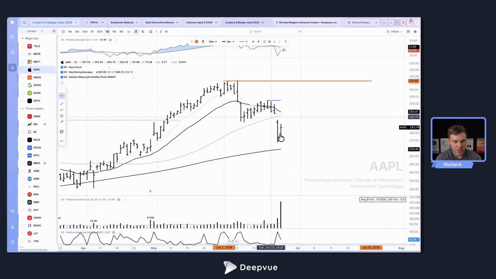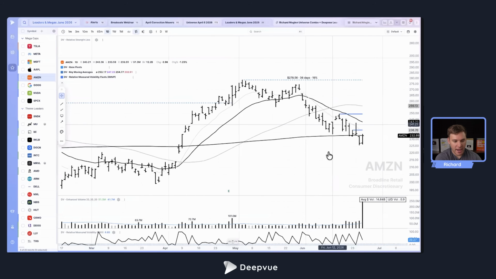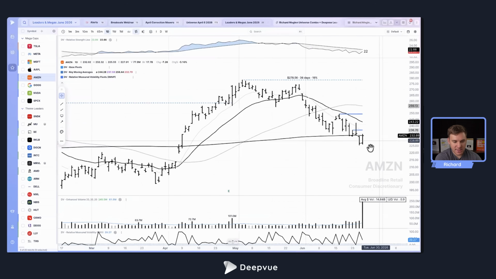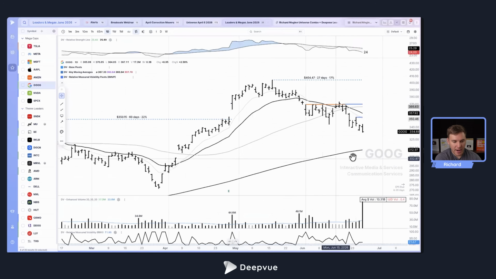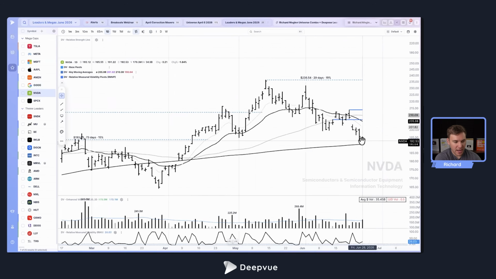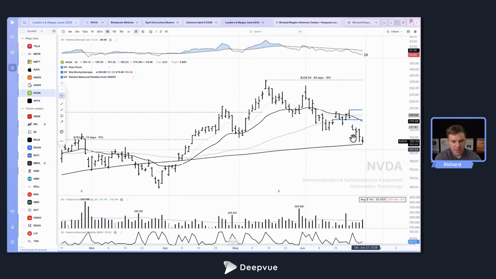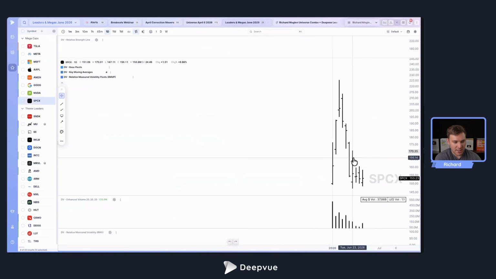And obviously there is some catalyst in here that causes price action, the price increases, all of that. So we'll see how all those catalysts get interpreted by the market, and it'll show up in price and volume action. Amazon basing below the 200-day moving average, trying to reclaim it a little bit. Again, just needs to get back above the moving averages. Google below the moving averages. I thought this was holding up better than most, and it kind of was, but we're at new lows, and we'll see how we act next week if we can get back above the moving averages. Nvidia basing, looks to test the key 200-day moving average level, but again, below the short-term moving averages, needs to get back above those.